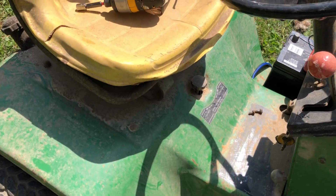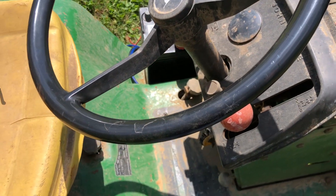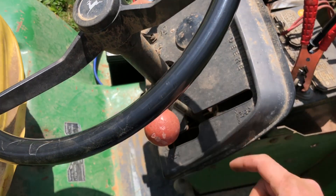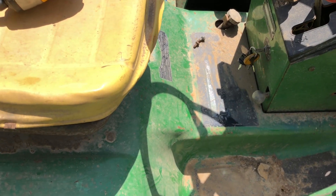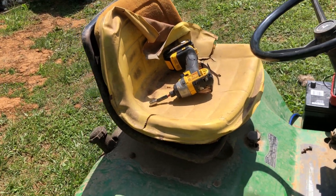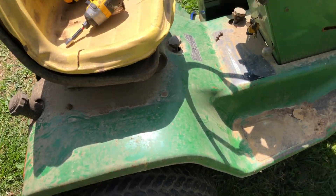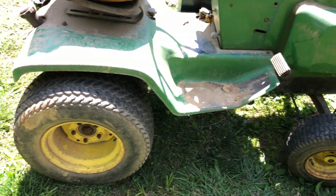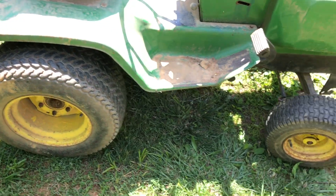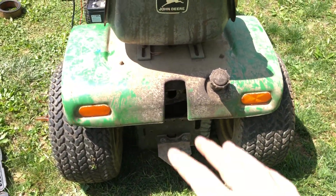A smaller issue: the lever here needs to be adjusted because in neutral it'll creep in reverse just a little bit - enough to make working on it challenging. And the fourth thing is the seat is absolutely trashed, completely gonzo. The frame is fine but I don't even know if you can buy just the frame. Also two tires were flat on opposing sides; the other two were holding air, so I filled them all back up - hard telling if they'll last.